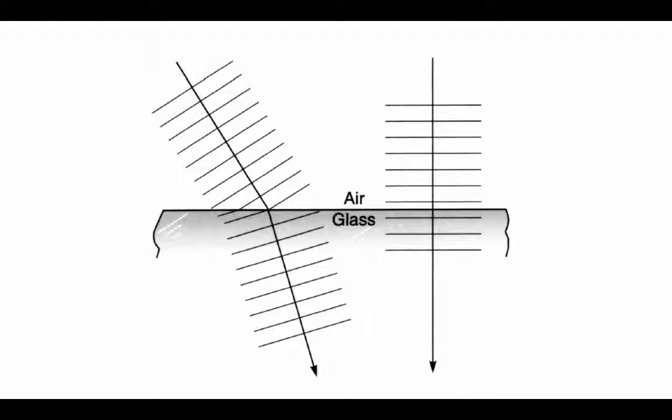So let's look at another diagram that illustrates that a little more easily. The ray on the left-hand side comes down, traveling through air into glass on a slight angle. As it hits the more dense transparent medium, it refracts and bends towards the normal. On the right-hand side, we have the light traveling at 90 degrees, perpendicular to the air and glass surface. As it hits the glass, it does slow down, but it doesn't bend because it's at 90 degrees. That's what the third law of refraction is referring to.